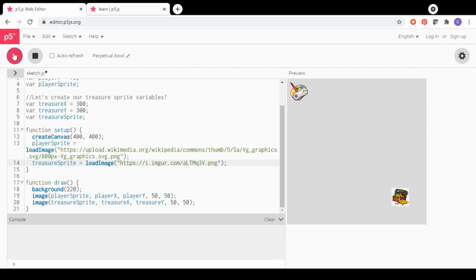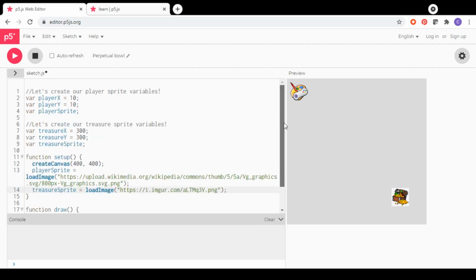Now, if I fix that, then that gives me my images. Both my images are on the screen. Great, so we have completed our first step. Check in the notes and comments that go with this lesson for the links that you want to use for the images, and you can always go back and look at this code and compare it with yours to make sure you don't have any mistakes.